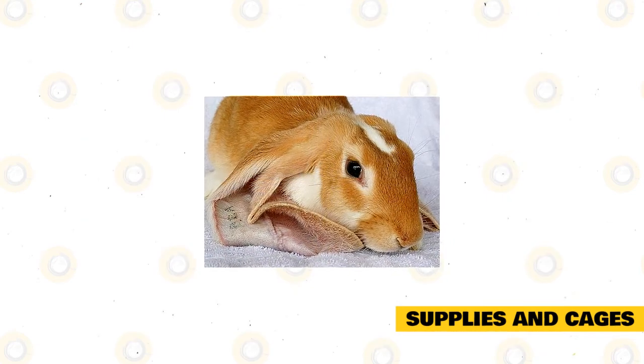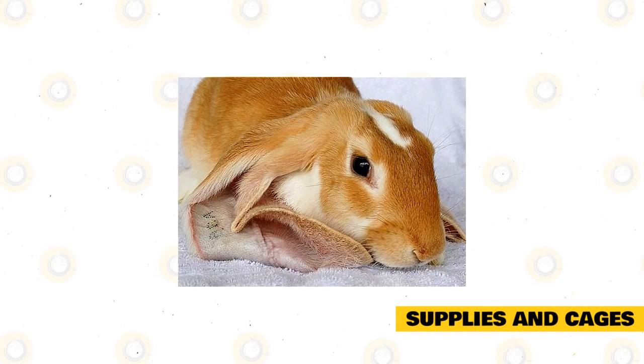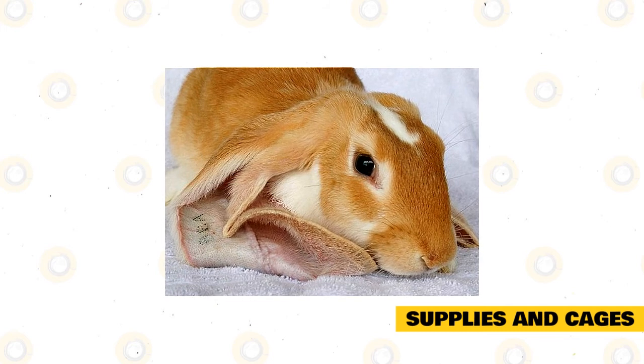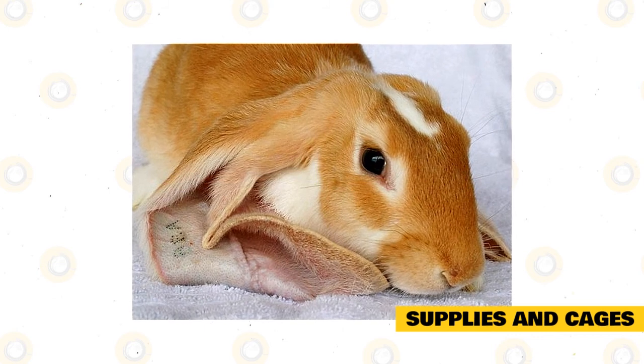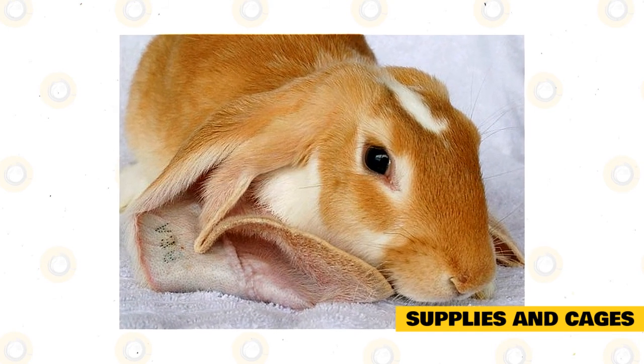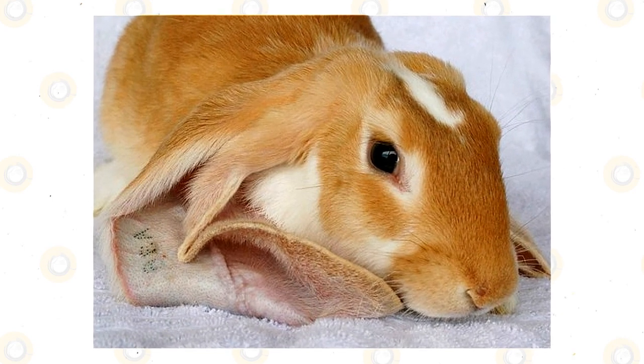Be a cautious pet owner by monitoring your rabbit for any signs of illness such as poor appetite, nasal discharges, diarrhea, constipation, and vomiting. Be mindful of other unusual symptoms like an unsteady gait, restlessness, grating of the teeth, and sleeping longer hours because these could be signs of a serious medical or health condition.